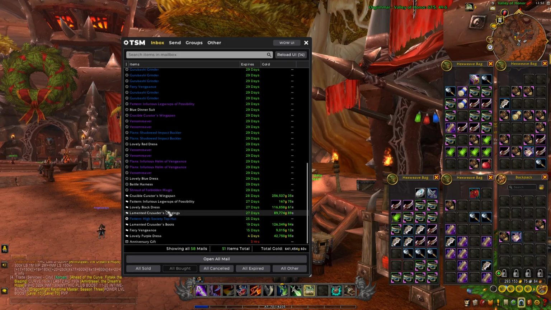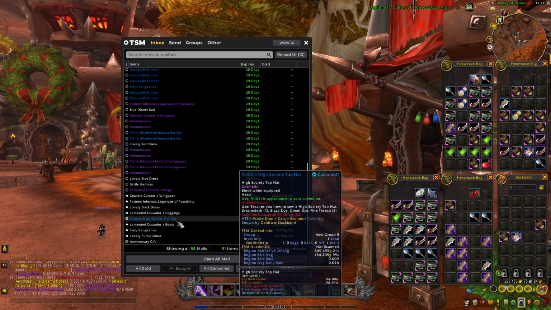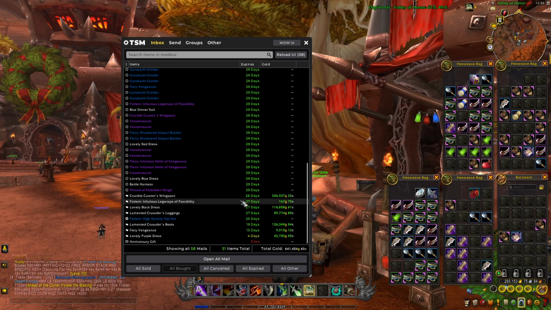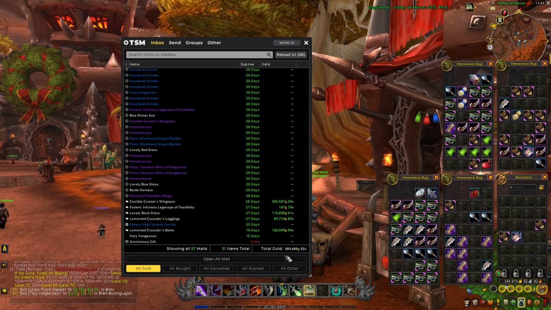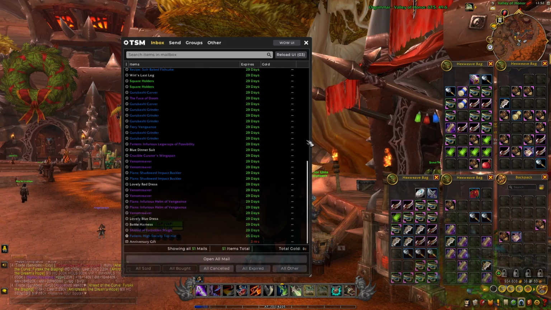Then on this realm, we have 641,000 gold, 256 from one of the priest shoulders, 116 from one of the lovely dress, and then the rest is from the lamented items from Naxxramas in order to craft tier 3. So let's take all of that. And as you can see, it's 641 profit.